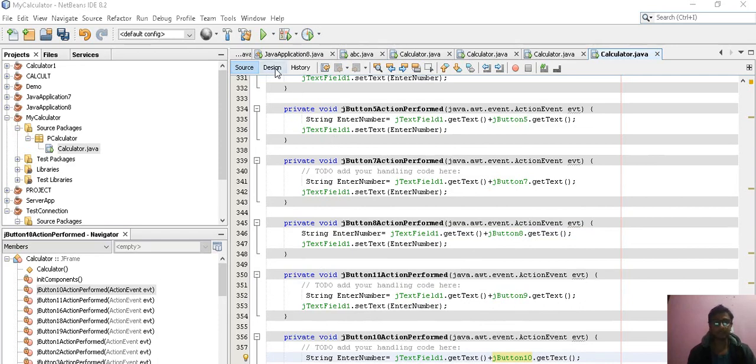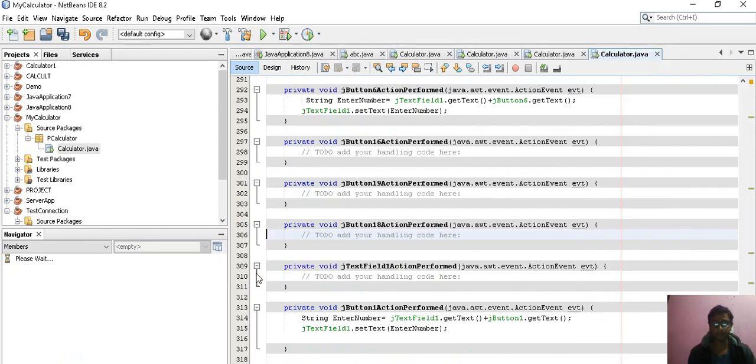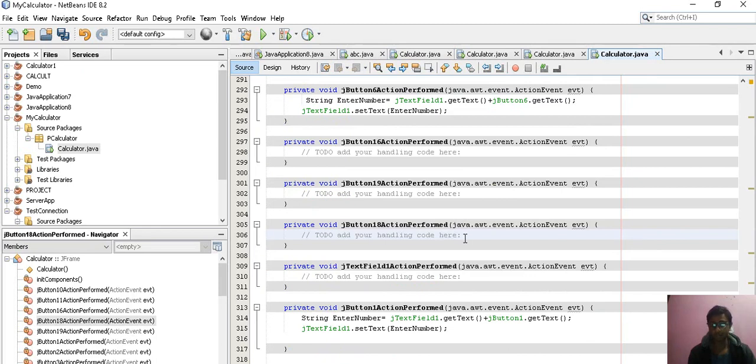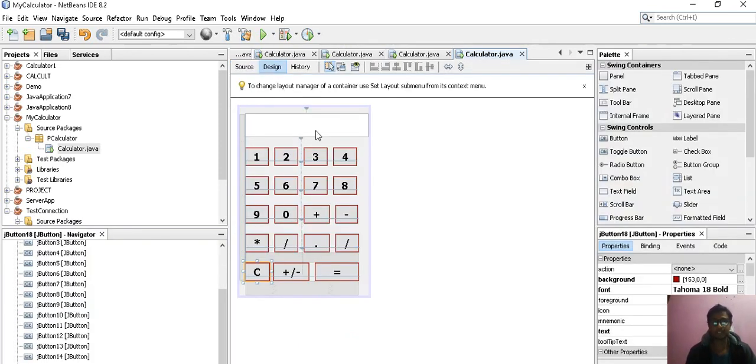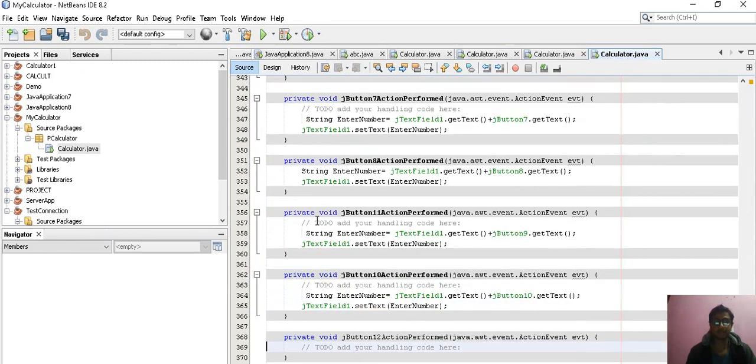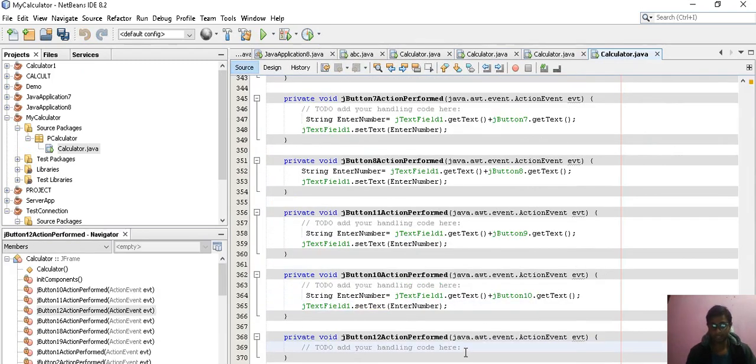So do the same thing, but in case of C, just double click on it. It's used to erase the text. Just copy paste this code, and inside it we're gonna pass a blank string. Just double quote it and leave that. Now work for the operation. Just go to the design and double click on this plus sign.